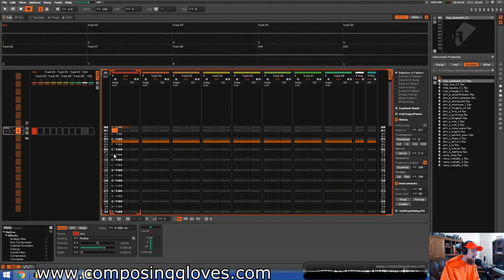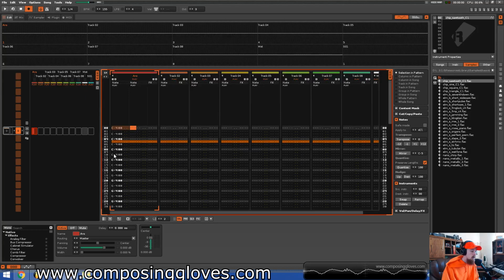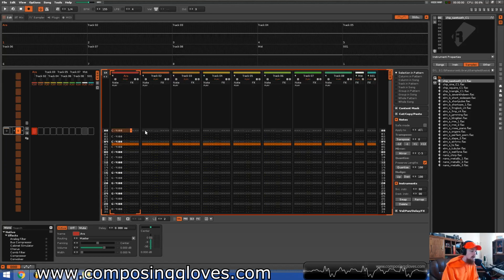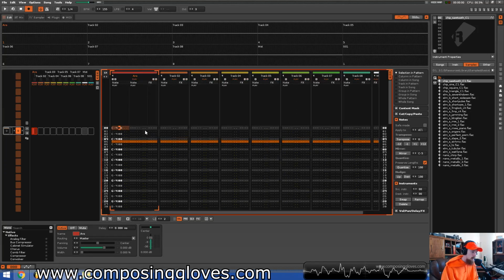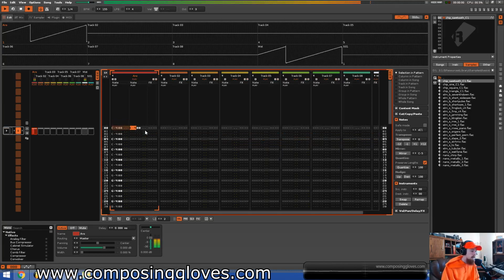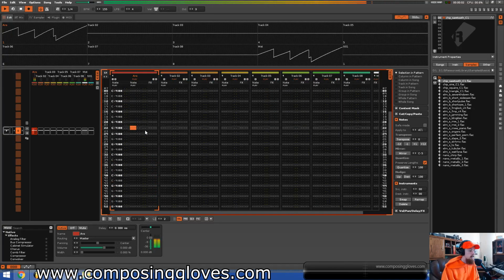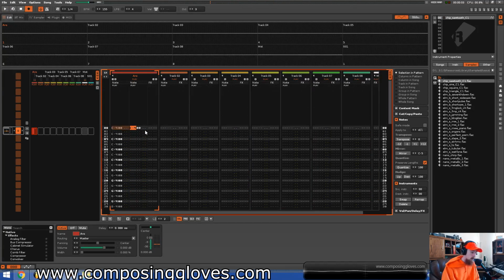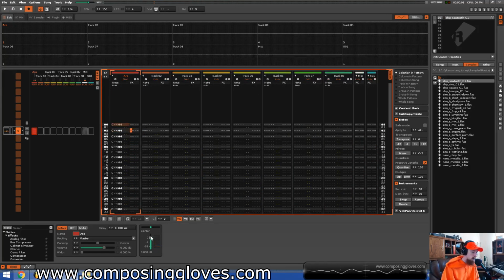If we had two note lines like this, and you do that by hitting the plus up here, or you hit Control Shift Over when you're in a note column. So if I'm in a note column, I can hit Control Shift Over or the other direction to add or delete note columns. But if I do that, this note will never update. So that actually sounds kind of cool, but we're going to ignore that for now. It's also outrageously loud, so we should probably turn down our track a little bit.